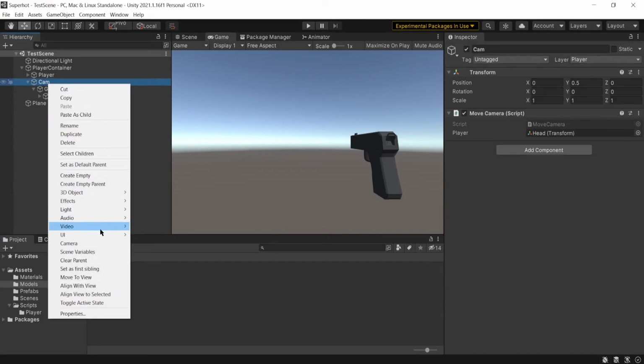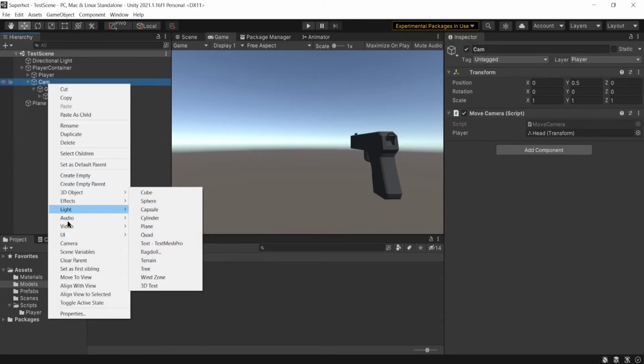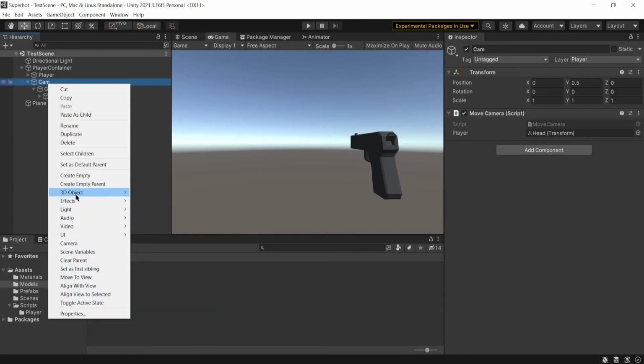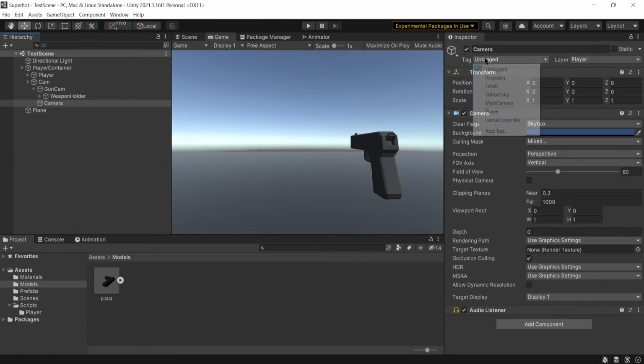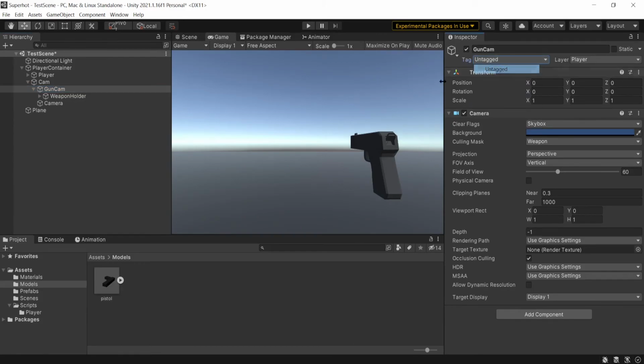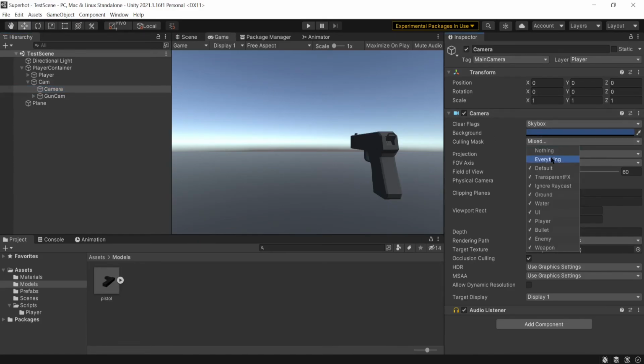Then we can add in another camera. Let's tag that as the main camera, and let's untag this as the main camera. Get that up. And the culling mask for this will be everything other than our weapon.